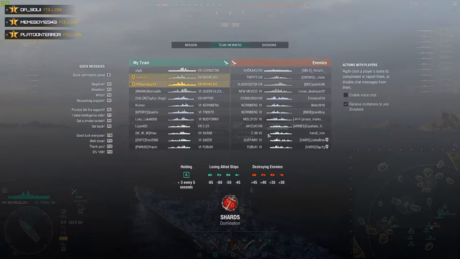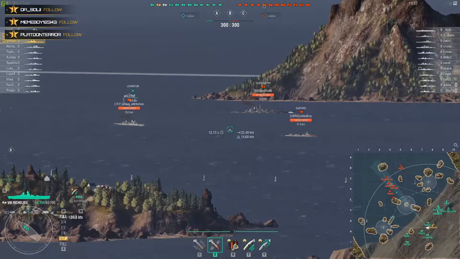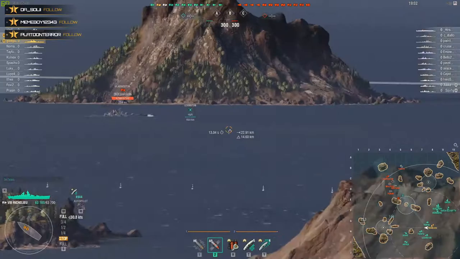4 DDs, that could be a little bit dangerous, but he has to watch out for those HE spamming Nuremberg, Akatsuki. Those are actually the dangers for the French BBs, because they really like to be set on fire quite easily. He's got the New Year's camo there, nice. Nice, nice, nice.